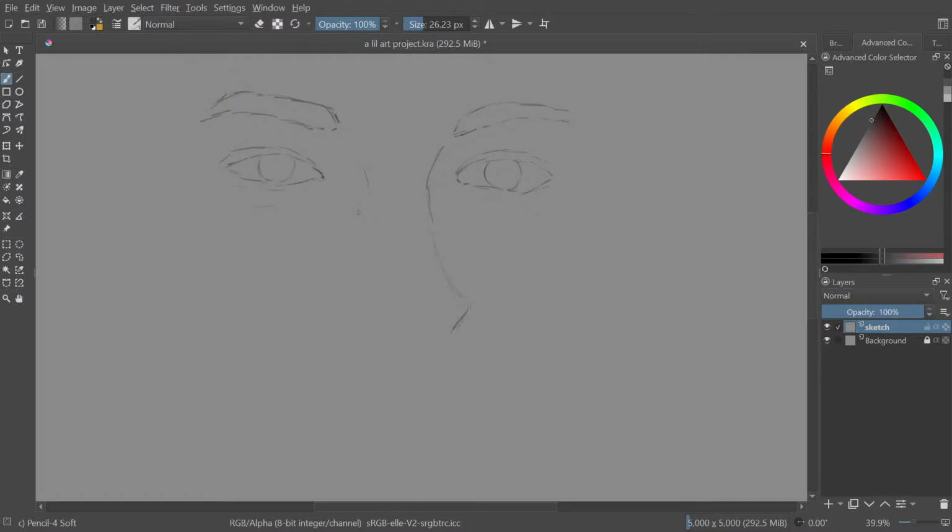Then there's a little bit of a curve here, kind of like that. It's not too noticeable in the image, but for my reference I have to make it. And then the nose kind of goes like that, and then like this.